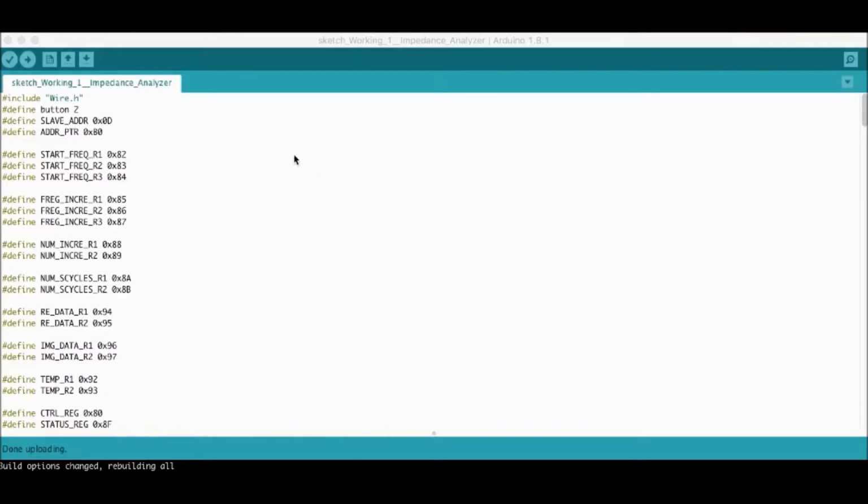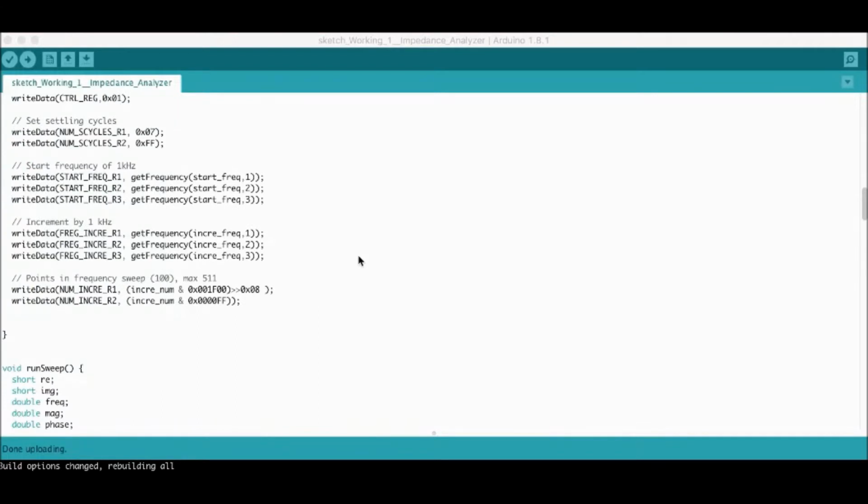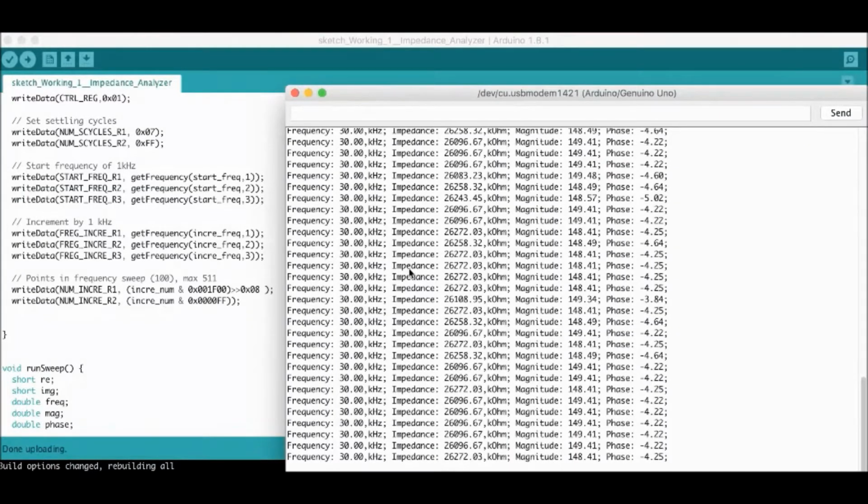Here we have Arduino code for the impedance analyzer that we were able to create. All these lines of coding. And the sketch has been running for a while already. If you click the serial monitor, you can see all the values that we're getting. We're getting values for frequency, impedance, magnitude, and phase, constantly updating every 5 seconds. And from here, we're going to export these values to the LabVIEW interface, and in the LabVIEW interface, we'll be able to represent the results through the Nyquist plot.